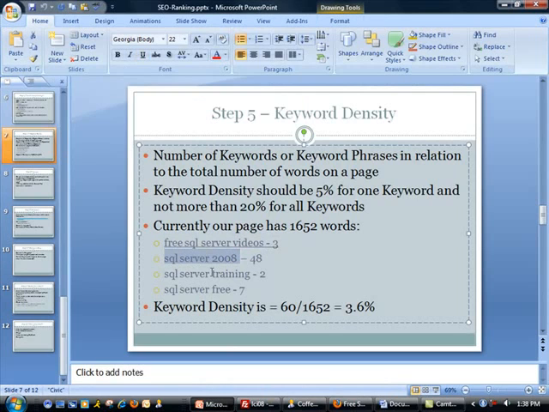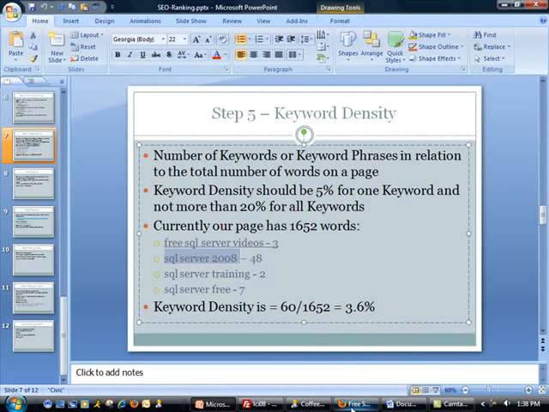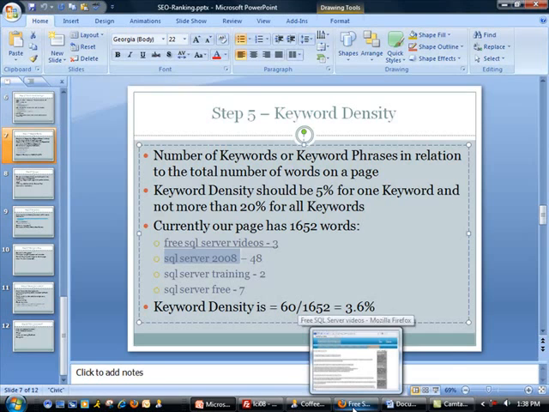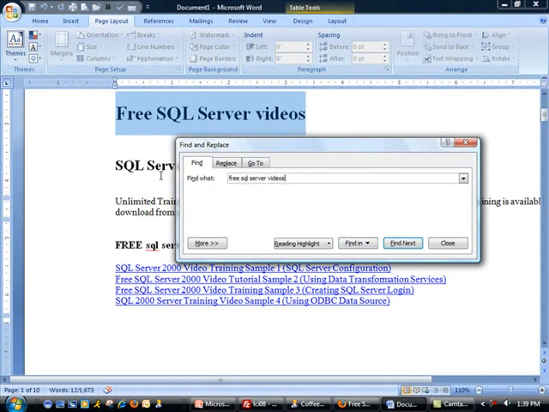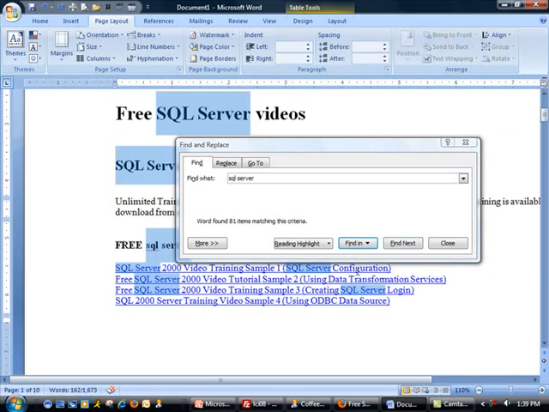Let me find SQL Server 2008, which, remember, is a combination of essentially SQL Server and SQL Server 2008. So we'll count those both, and then we'll come up with essentially a median. So let me find 2008 first. This is 37, so I'm going to write this down on a piece of paper here, and then I'm also going to search for SQL Server. The reason this is going to be different is because, remember, we are also working with SQL Server 2000 and 2008, so there's going to be a disconnect.